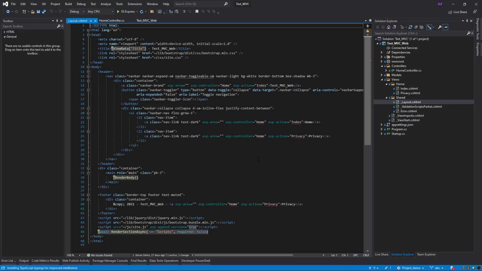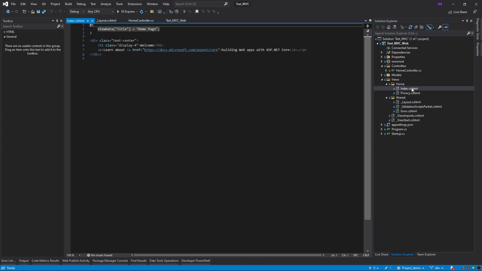What I want to do here first is go to the index quickly, and here I'm going to make a small update of this welcome and learn about section. We will just have a small input. We will use Razor to do this.